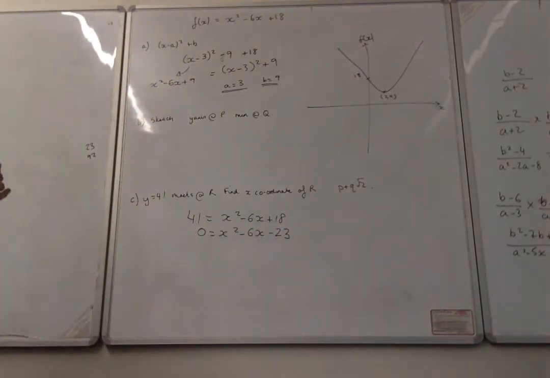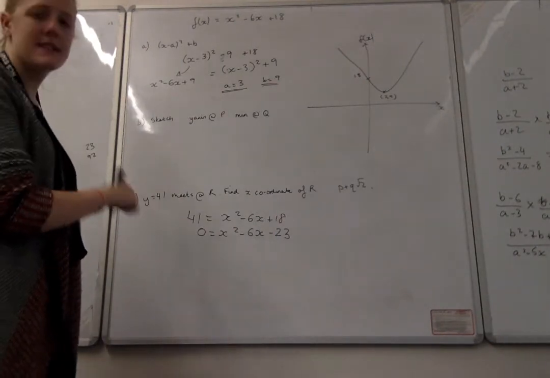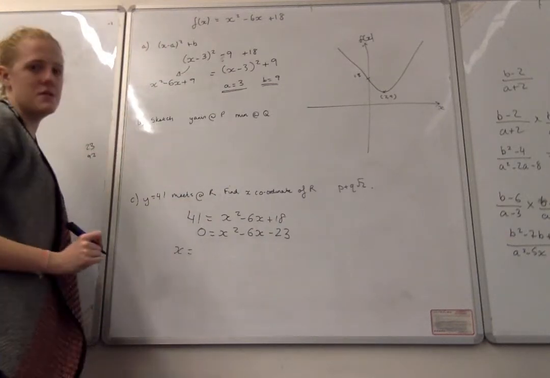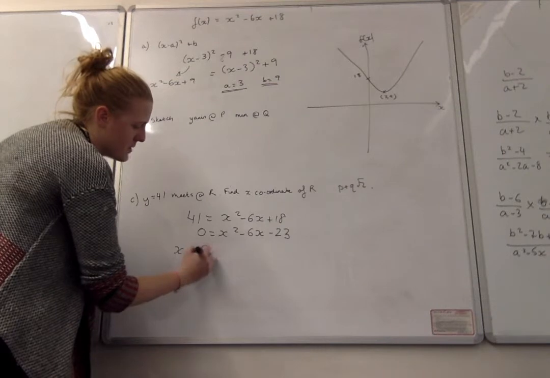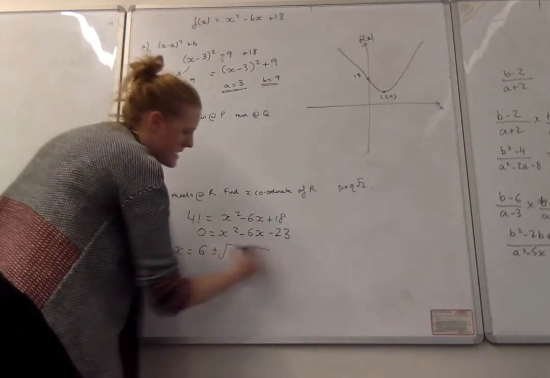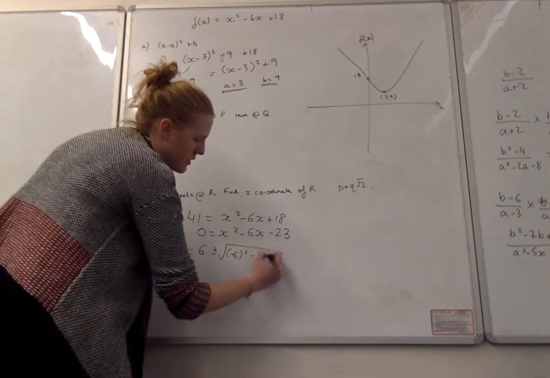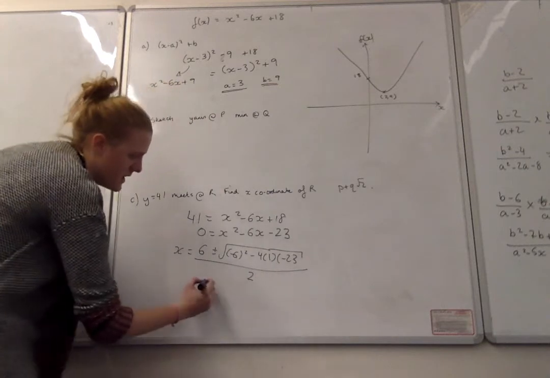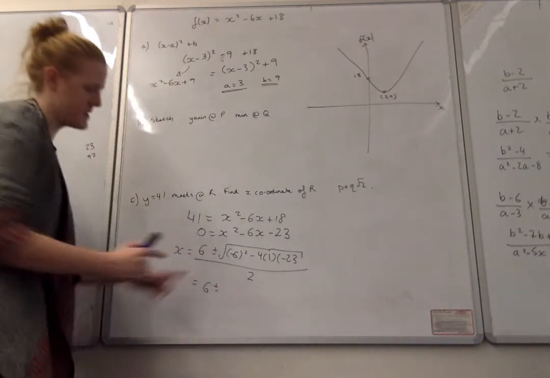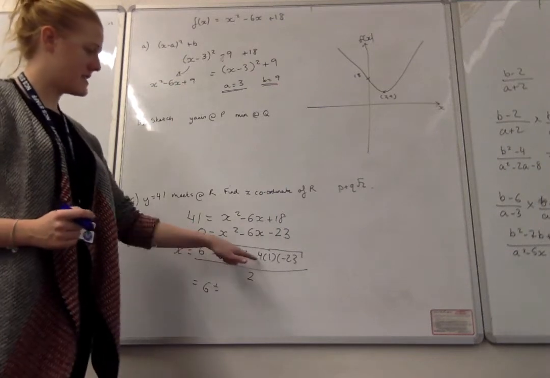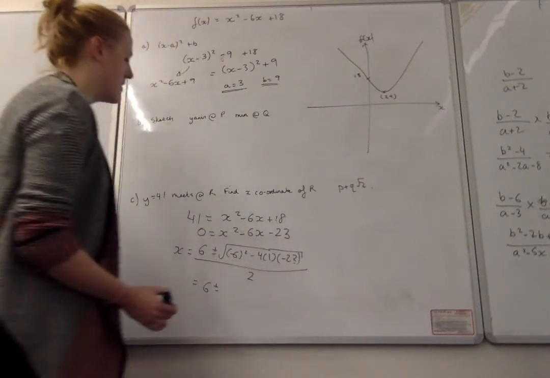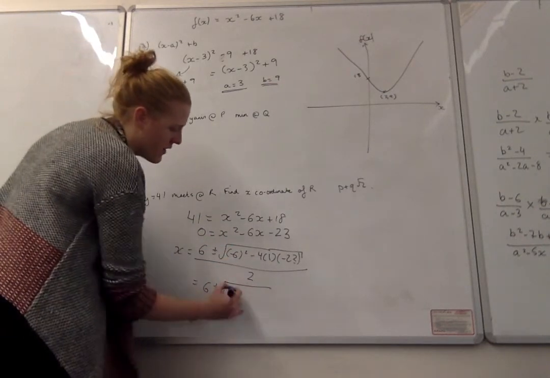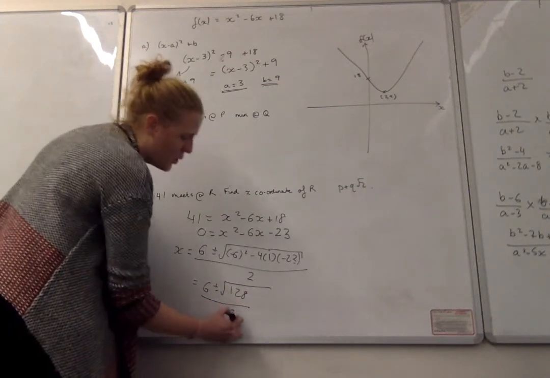Okay. What I'll notice now is that this doesn't factorise, which makes sense to me as my answer is going to be in surd form. So it's going to suggest that I'm going to need to use the quadratic formula. So I need to put minus b, which is positive 6, plus or minus the square root of b squared minus 4ac, all over 2a, which is just 2. So here I've got 6 plus or minus the square root of 6 squared, which is 36, and 4 times minus 23 is minus 92. So I'm going to take that away, which becomes a positive. So here I have got the square root of 128 all over 2.